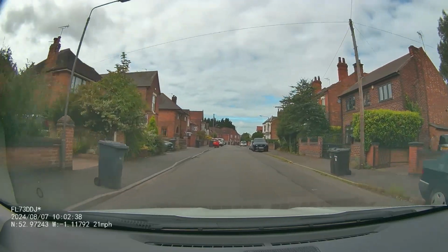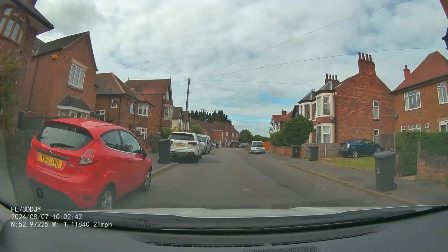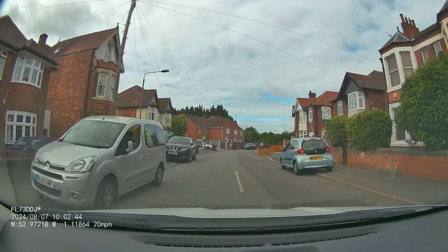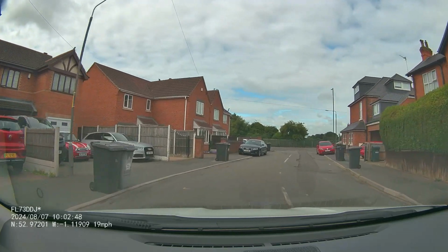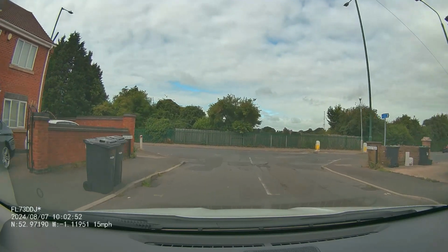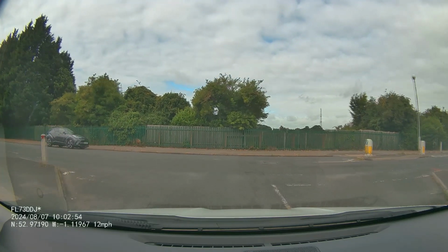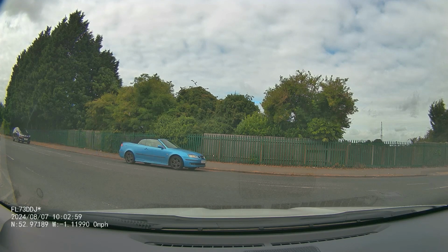With narrow roads like this, you can see the pupil keeping a nice lowered speed, looking at the mirrors frequently again to ensure that we're safe. I'd have liked it to be just a little bit slower coming around here just because of the bend, because if something's coming the other way at the same speed, that could cause quite a heavy response from both of us. End of the road going left, as you can see she's leaning into the turn.